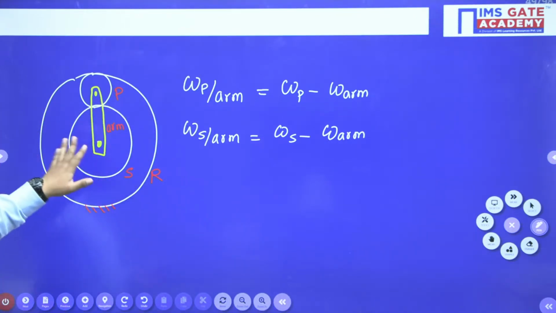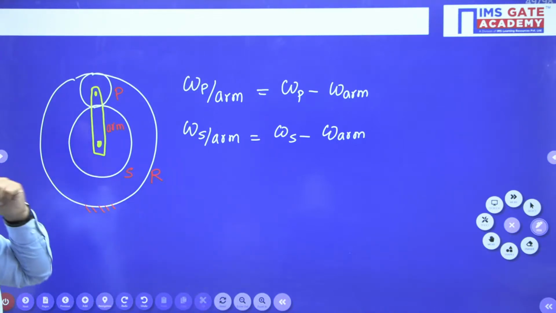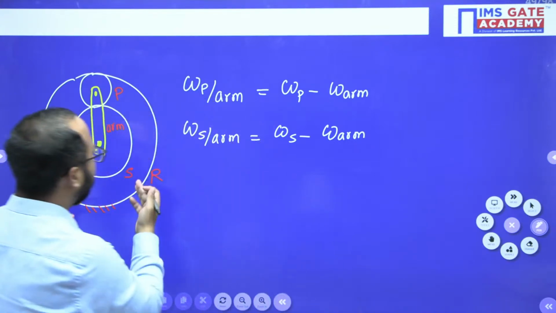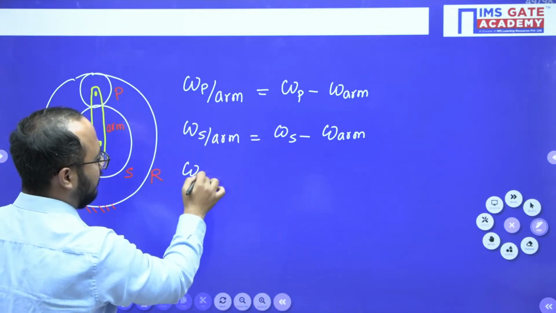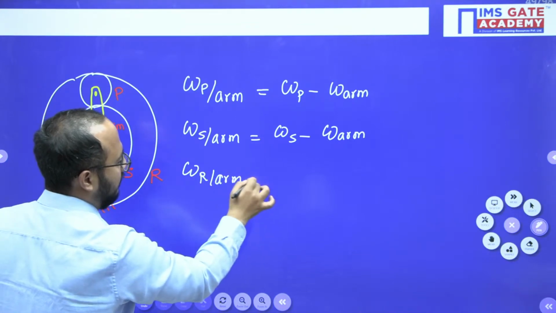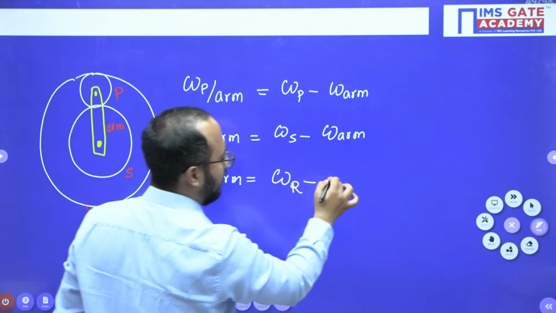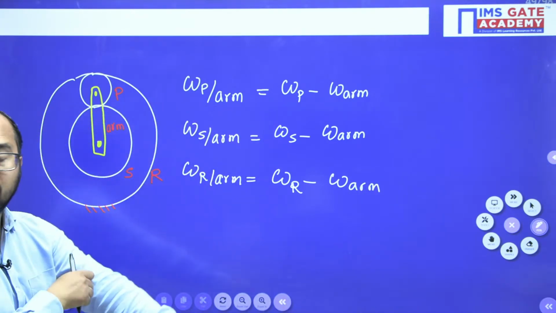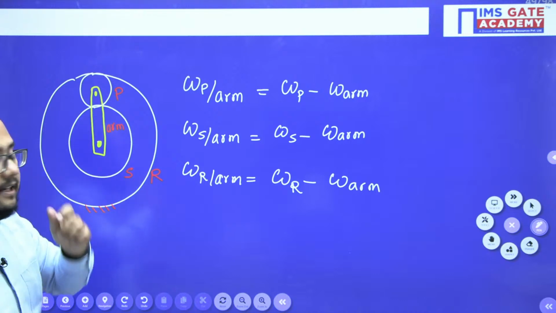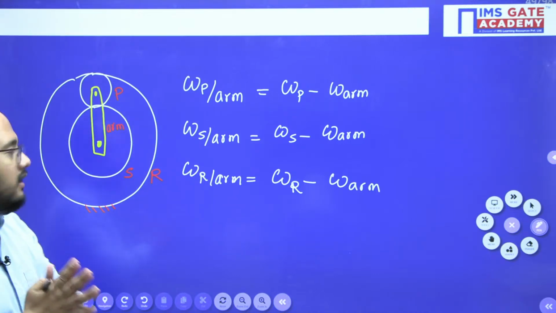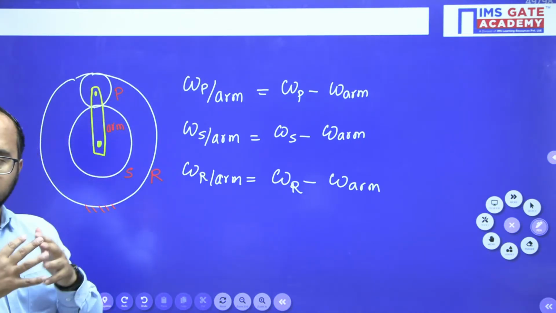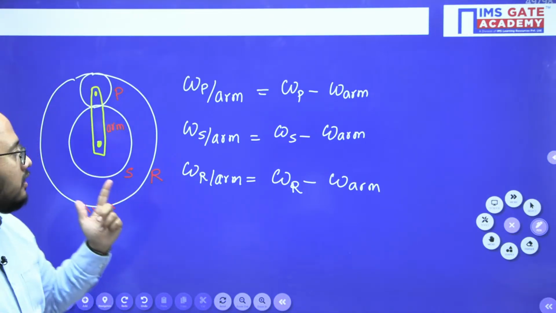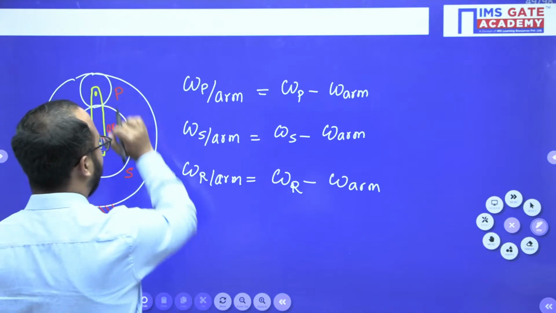Right. So actually this is a gear train, not a transformer, Ankit. So these two equations you should understand. If I have to write, let's suppose for that matter also ring gear, we can write omega r minus omega arm. Right. So I can select any particular gear. Now you have to consider the gearings first of all. Planet and the sun will have external gearing, but planet and the ring will have internal gearing.